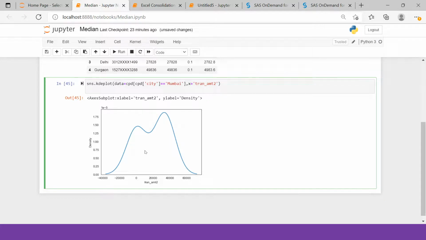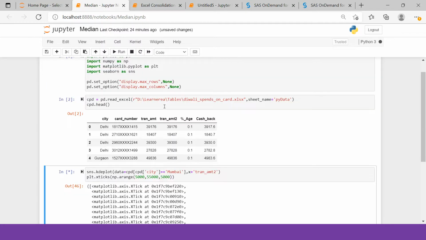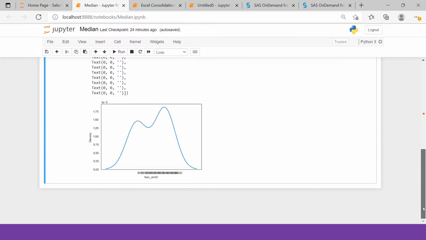If you want, you can change these intervals also, right? If it is required, you can change this interval. How can you do that? For that you can just use plt.xticks, and in that I'm just going to say np.arange, and in that I will start from 5000 and take it to 55,000, and I want to give an interval of 5000. So sorry, I will start from 5000. Here I just wrote 5 only. Let me just write it. Let's see how it looks.